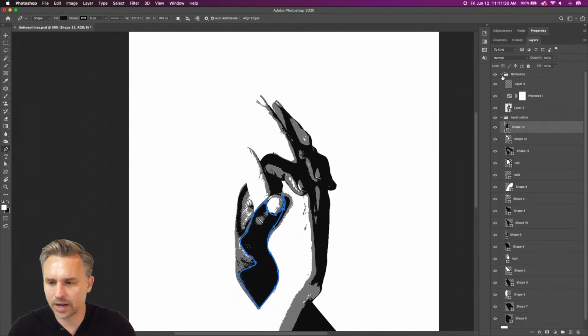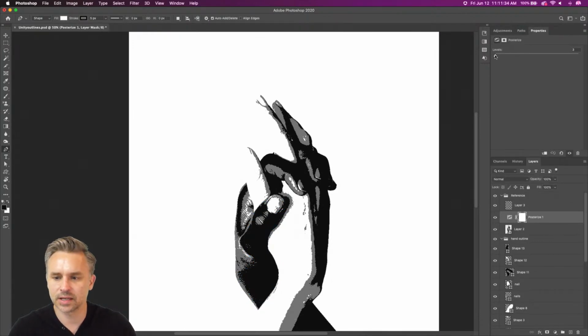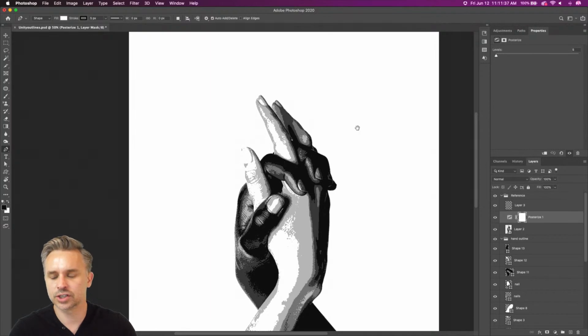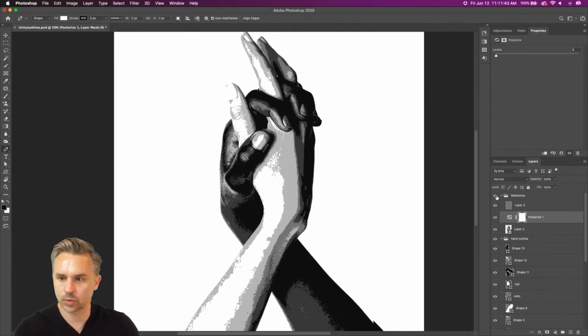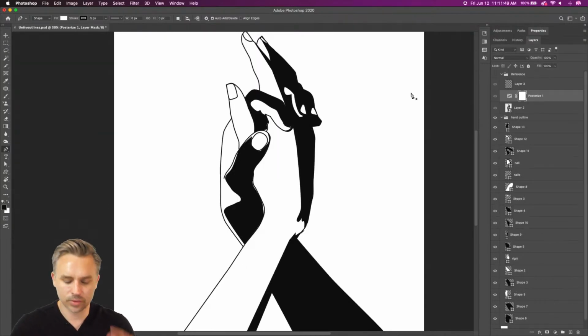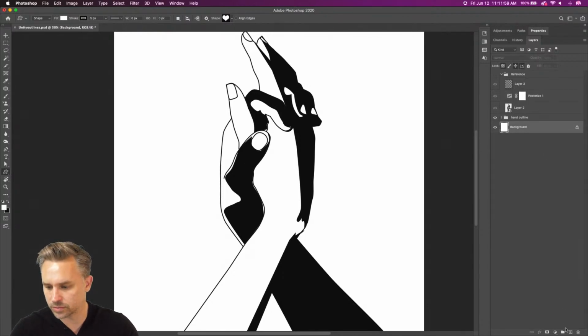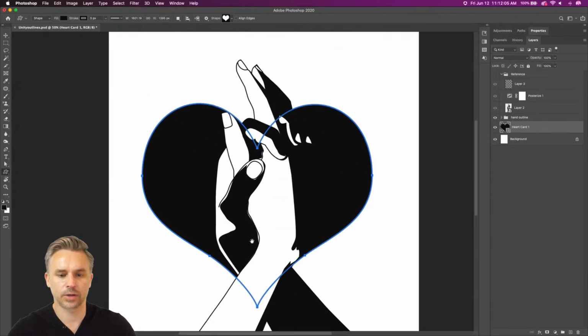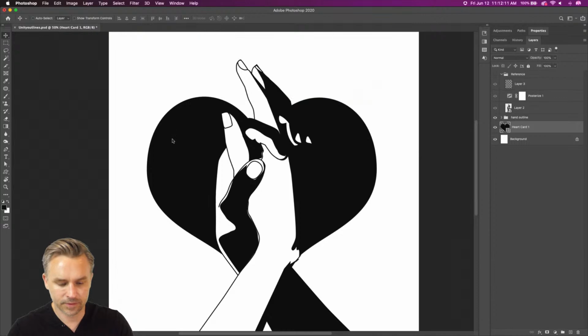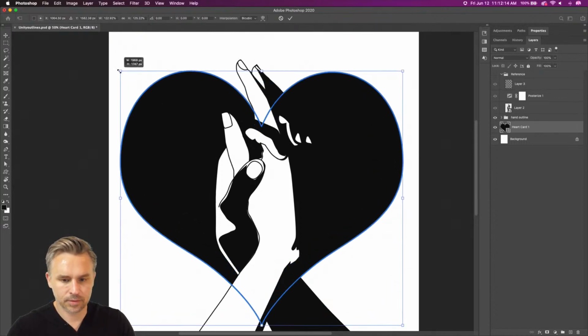Right. Again, the nice thing about this is I can go into posterize and say, hey, you know what? I want to bring in more colors, right? I can adjust the levels like so, and then work off of, say, having grays in here. But I'm going to fast forward a little bit because I don't have a lot of time. We could have fun with this, by the way. So I'm not doing a direct interpretation of that photo, right? What's the fun in that? I'll jump in, use custom shape tool, maybe grab that heart like we've used in the beginning, and do like a heart, for instance, right? We could add this heart. We could have this heart on only part of the photo.